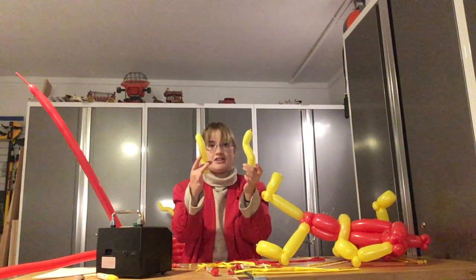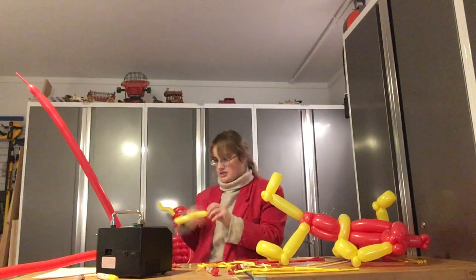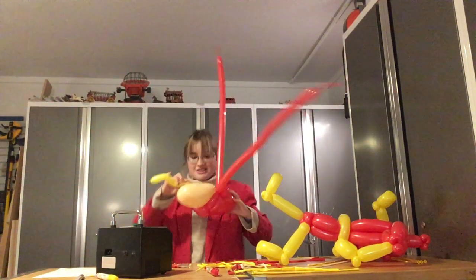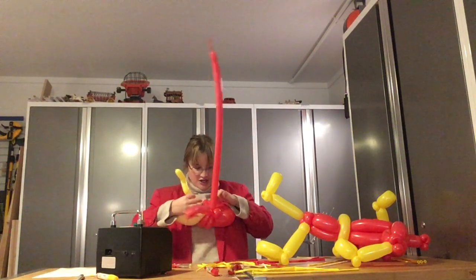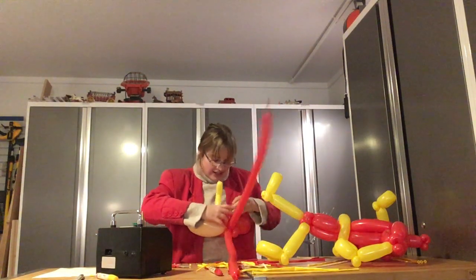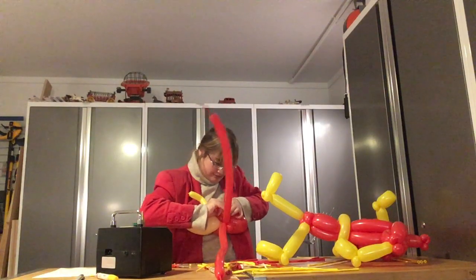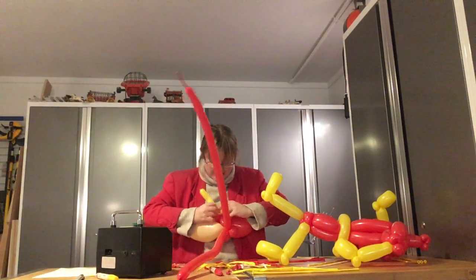So you got ears like this. What I'm going to do now, this is going to be the tricky part, because I don't want to mess anything up. So what I'm going to do, I'm going to pull up this pin twist underneath this twist right here. That's why you need that pin twist. Okay, just poke it. There we go.